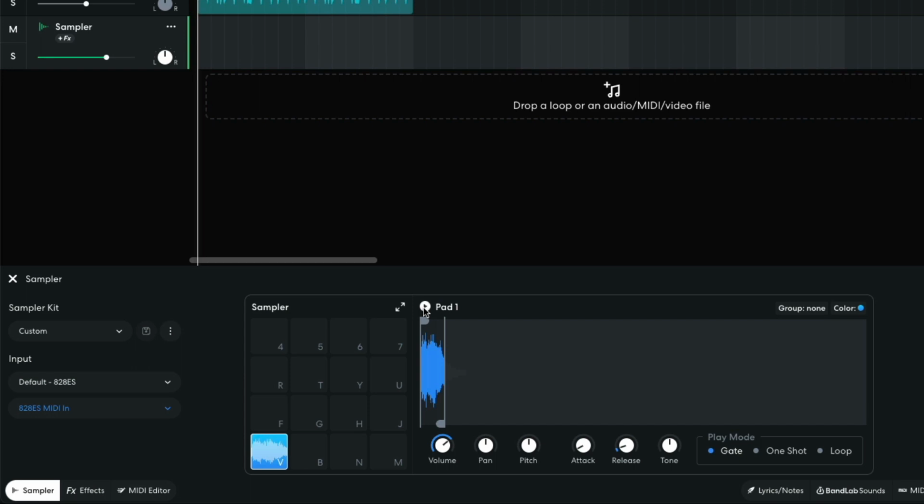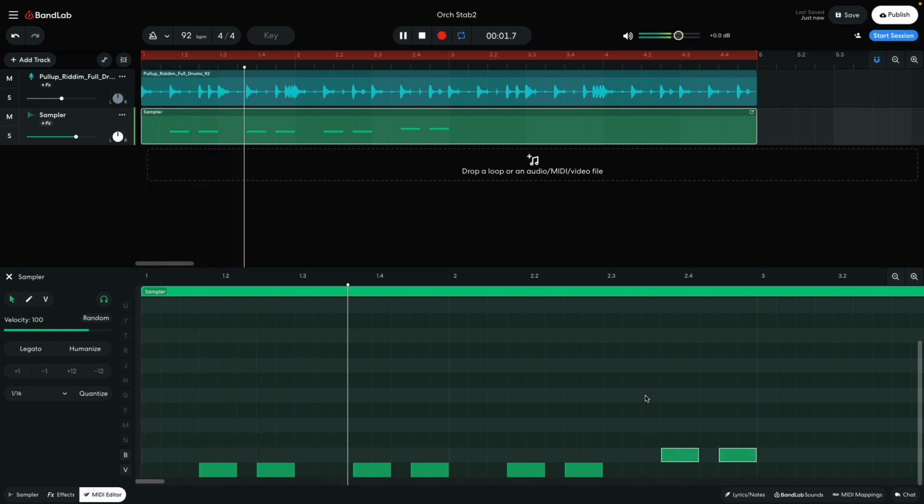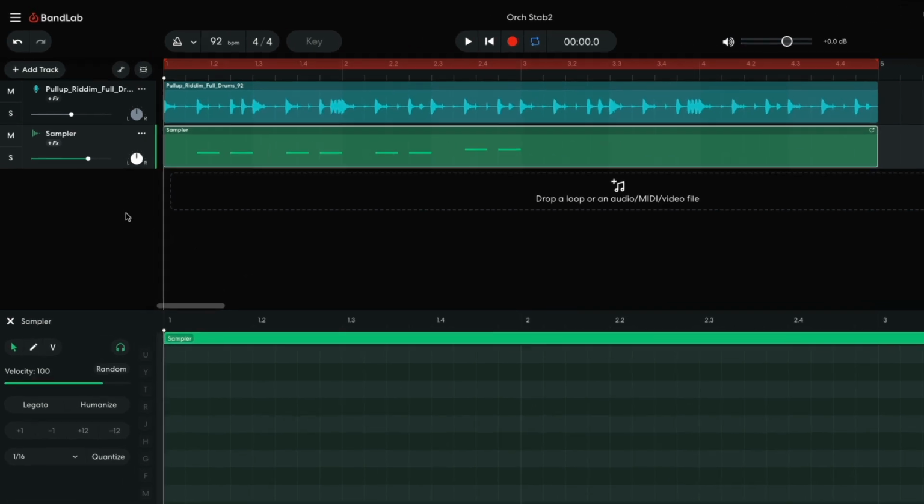To duplicate a pad, hold Option on Mac or Alt on Windows and drag it over. I use the pitch control on this new pad to tune up the stab to +7 semitones. I sequence this sound to play on the 4th and 7th 16th notes. I duplicate this out, again by holding Option or Alt, and drag the 4th version up to the next key so that it plays a pitched up version of the second pad. This sound is quite loud, so I turn it down to -7 dB.